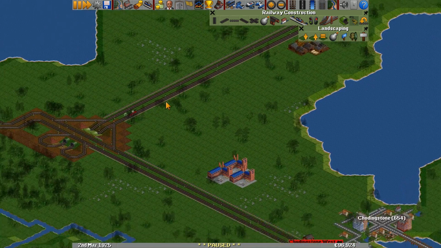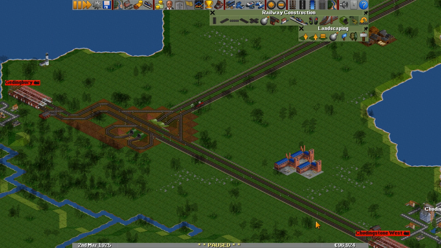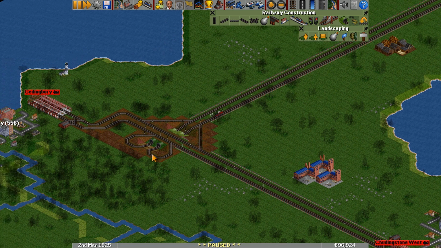Okay, that looks perfectly fine. Then we can head our way up here, and we know that works. Then as we come down here, we want to go back to Chuddingstone. So we go down through this, and we loop around, and then we go to Chuddingstone. Then we want to go from Chuddingstone to Gettingbury, so we go straight through, and there's no turning involved. Then we want to go from Gettingbury to Chuddingstone, so we go again just straight through.